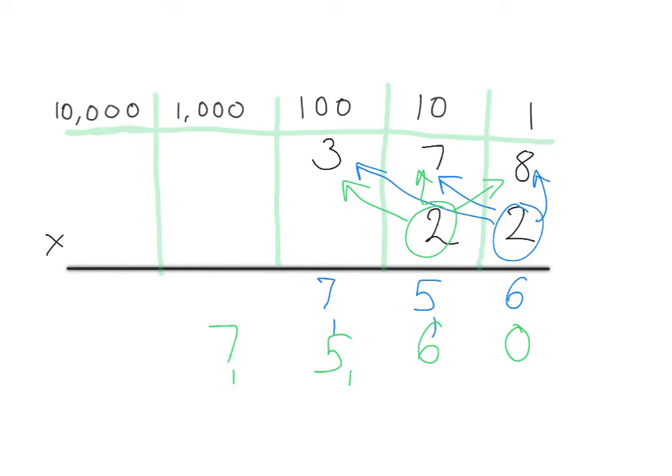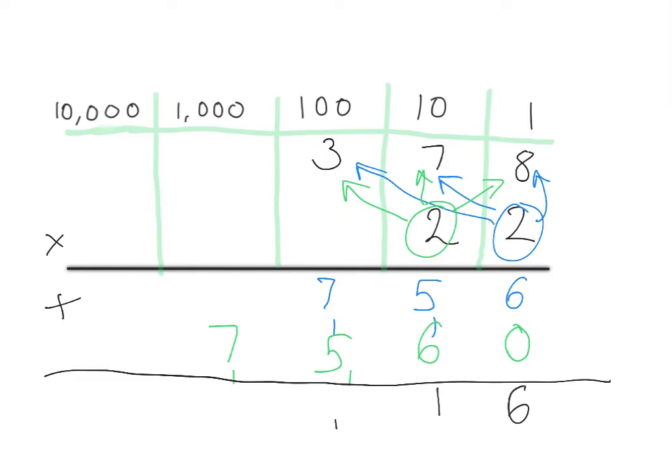Then I'm going to take these two numbers that I've found by multiplying and add them together. 6 add 0, 6. 5 add 6, 11. 7 add 5 is 12. Add 1 is 13. Carry that 1 there. And 7 add my 1 is 8. So 378 multiplied by 22, I'm just going to put my comma in, is 8,316. Well done if you've got that.